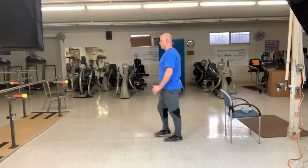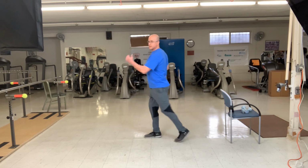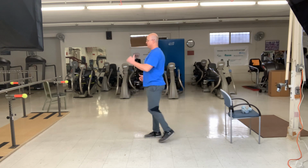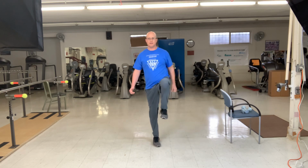Left leg. We're going to bring that left leg up and back. Up and back. That's 2, 3, 4, 5, 6, 7, 8, 9, 10, 11, 12. Very good. Okay, once again, take a deep breath.